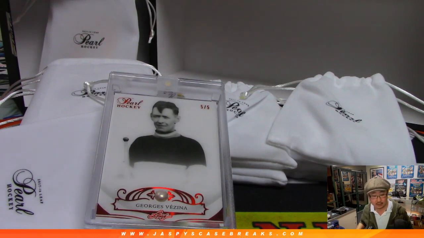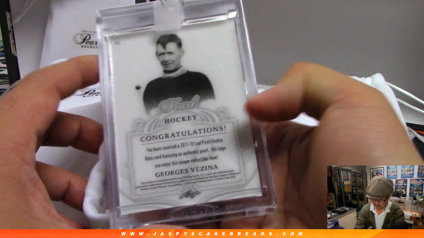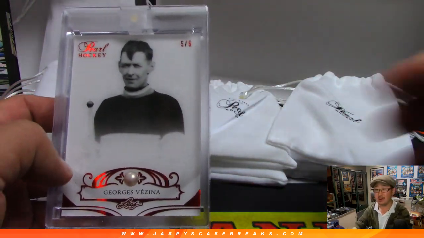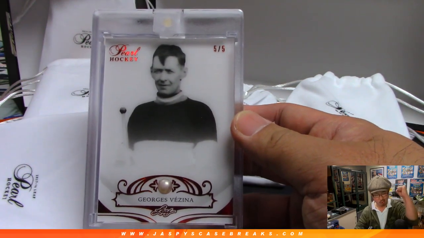Card 11. That belongs to Will Bartle. Nice. Card 11, authentic pearl, 5 out of 5. All aboard the Big Hit Express. Woo woo!